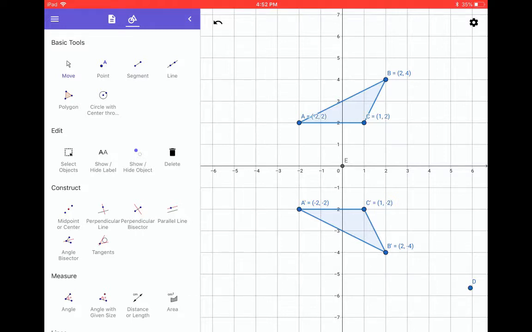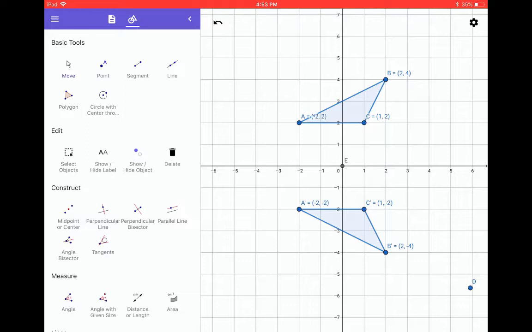When the pre-image was reflected across the x-axis, the y coordinate became negative. In other words, if it was positive, it's now negative, or vice versa. And so you should have recognized that and have taken note of that. Now, I didn't reflect this across the y-axis because it kind of got messy and hard to read. But if I do reflect it across the y-axis, you should have noticed that the x-coordinate was opposite. And so you need to make sure you have that on your handout and that you've taken note of that.